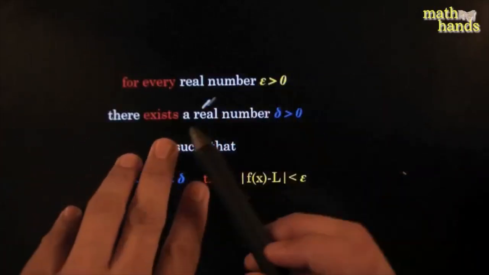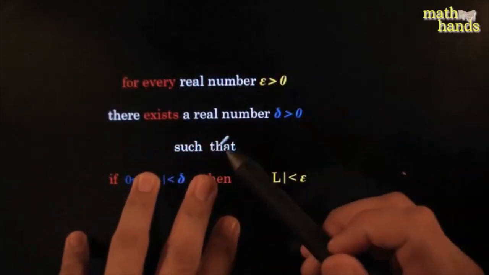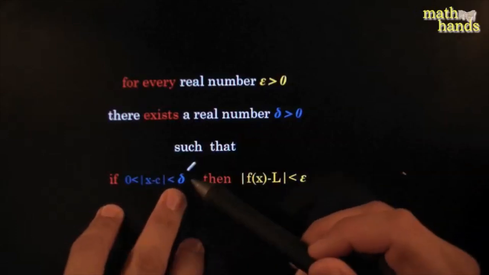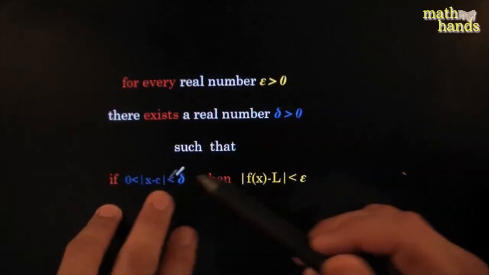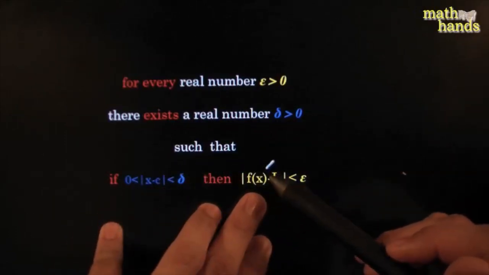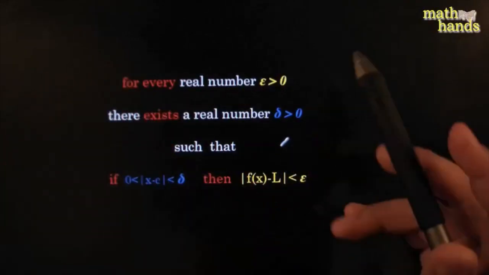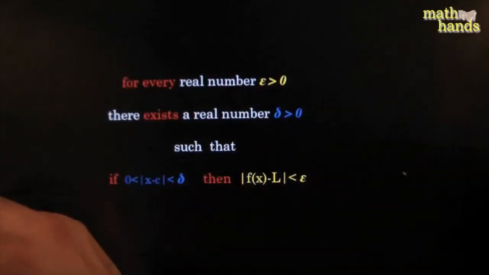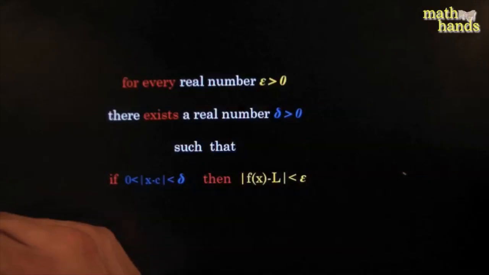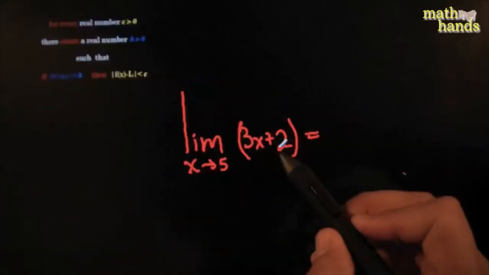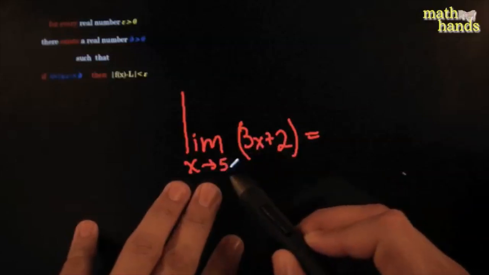And that's nice. But, of course, that only proves that it gets within 1,000th of the limit. We want more. We want to know that it gets within epsilon of the limit, no matter what epsilon is, any real number. So this would be like a little template, and it would be easy to prove all the other ones after that, because all you do is plug it into the template. Let me see. For that, we would have to solve something like this.